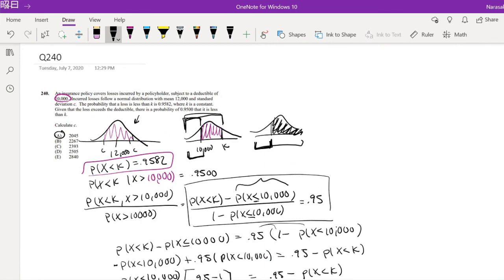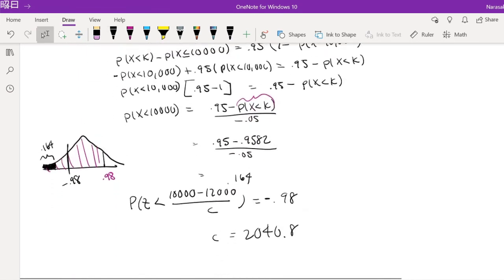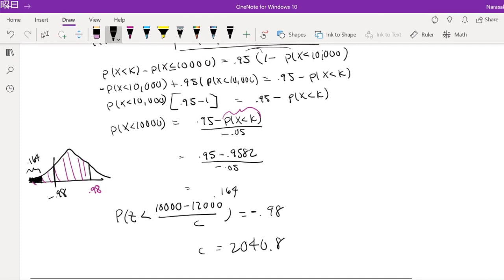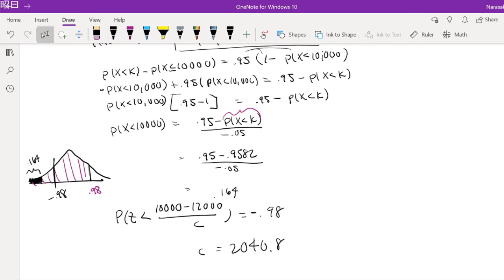And then it differs just a little bit, but then again, when we find the Z value, it wasn't exactly 0.99, it wasn't exactly this whole thing. So that's where the discrepancy comes from. But if you have any questions, please leave them down below. Otherwise, make sure you like, subscribe, and share. Bye!